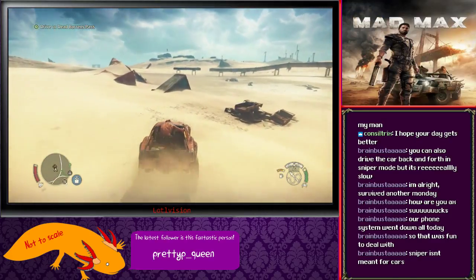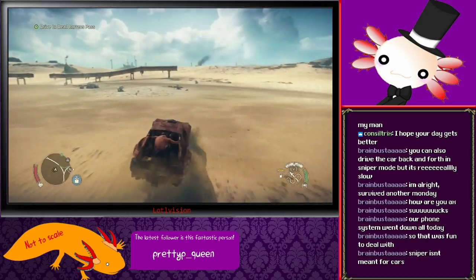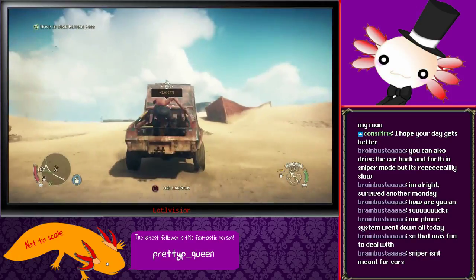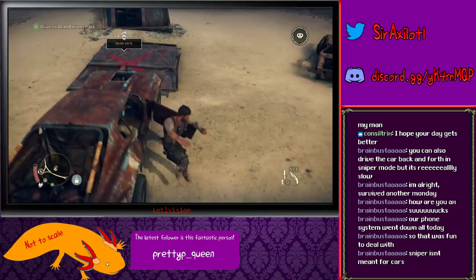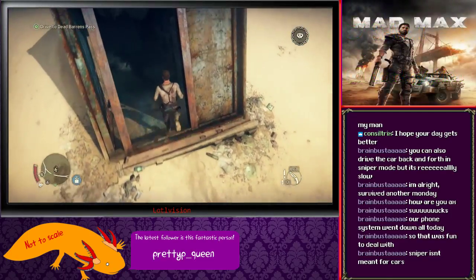Plus, I had a bead on him, and then for some reason I was aiming down at the ground. Sniper's not meant for cars. Alright, well, I will not use it for cars then. Because that was incredibly not working.